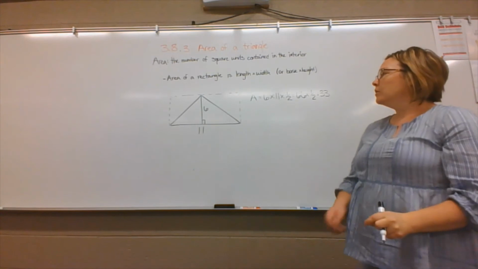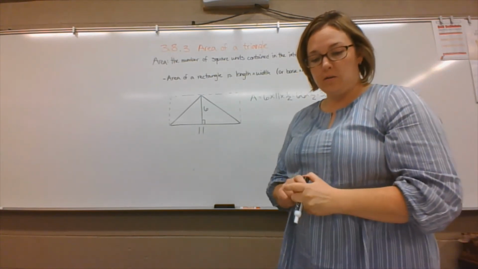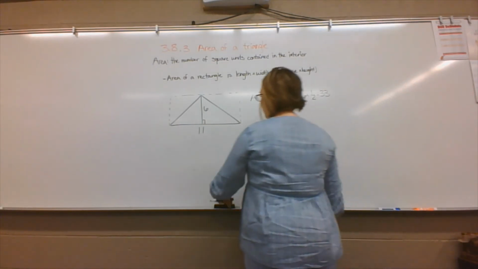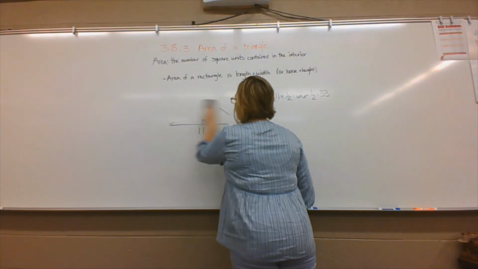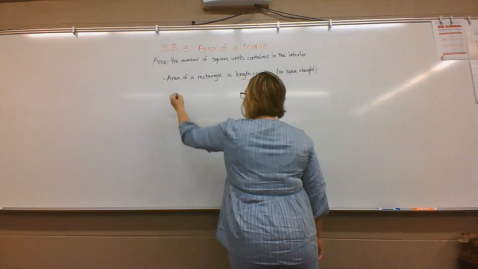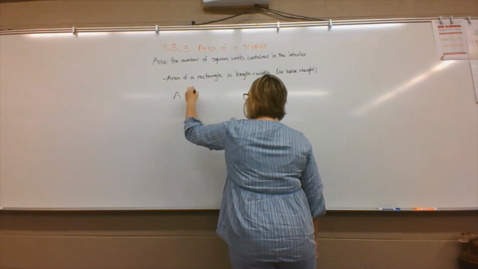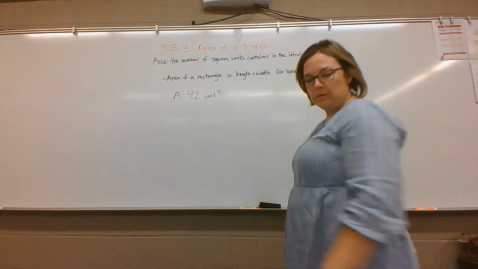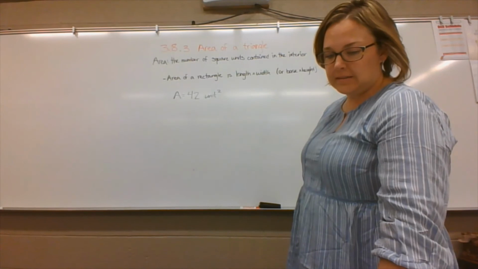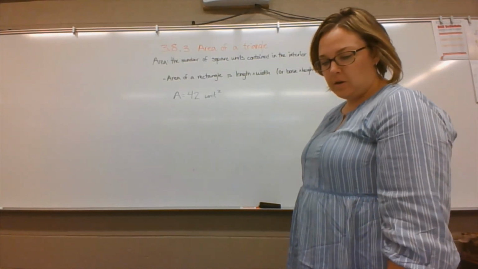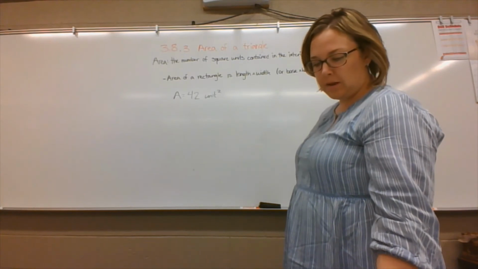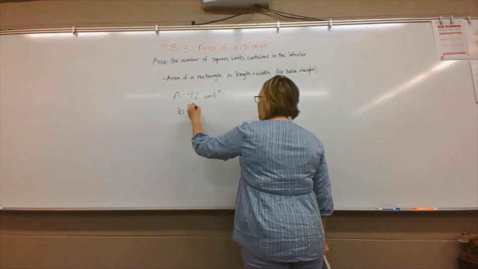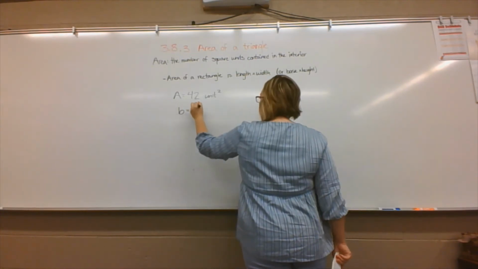Okay, so there are a few examples of finding the area of a triangle. Now let's say that you were already given the area. The area of a triangle is 42 square units. So we are told that the area equals 42 square units. If the base is 7 units, what is the height? There are two approaches. We could do some mental math and we could use some algebraic math. So let's just mental math this. Base equals 7 units.